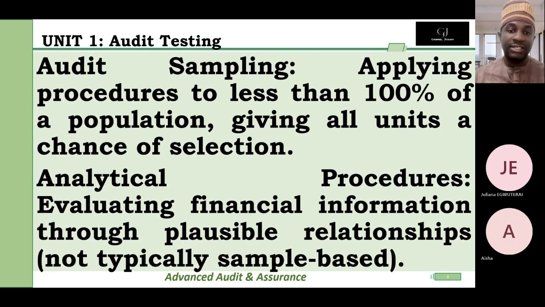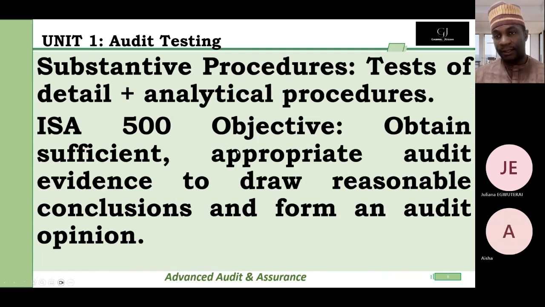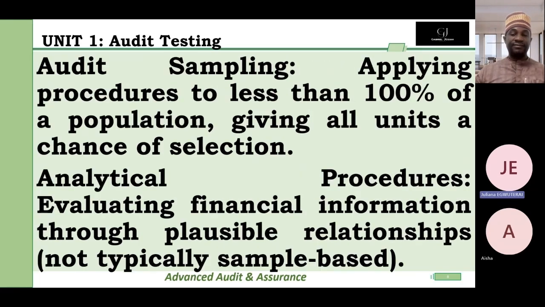You can never say there's no fraud in the system. That's the ones you see are what you are reporting. What of those you don't see? And that's what audit is about. So have substantial comfort that your evidence is okay, supporting the fact that this organization has followed processes substantially, and that will form the basis of your opinion. So analytical procedures is evaluating the information substantially. You may not typically sample, but at least go beyond 10, 50, 60. If you are 70% okay, that the analytical procedures you performed on those documents are fine, please move ahead from that particular scope. Now we look at substantive analytical procedure.